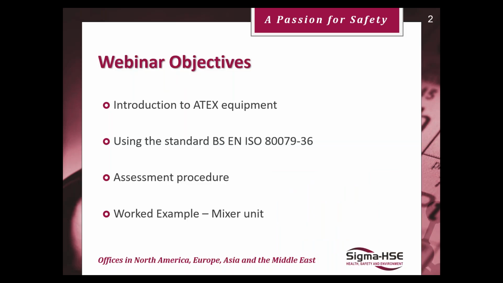So here are the objectives of our webinar today. We have a brief introduction to ATEX, DESIR equipment, using the standard, which is ISO 80079-36. This outlines the methodology, in essence the risk assessment methodology, for designating equipment or certifying equipment as safe for use in a hazardous zone. We'll go through the assessment procedure. Typically, what I would do if I want to undertake a NIRA, and it includes a very basic worked example for a mixer unit. So it would be very exciting.